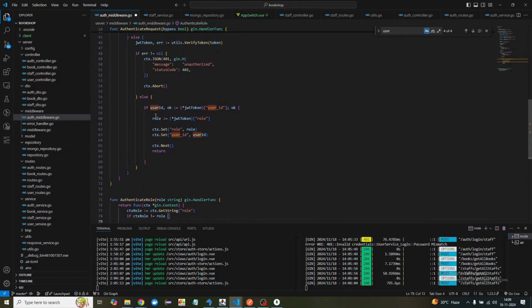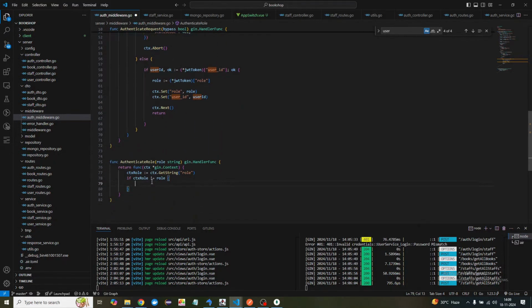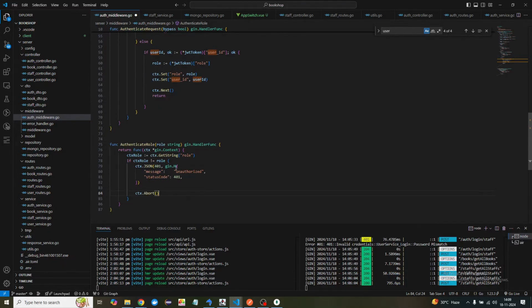And how can we do that? We'll just copy this from here and paste it here. That means you don't have access to the specific page, you cannot do this functionality. And we need to restrict on the UI as well, so that those functionalities will not be visible to the user with certain roles, right?